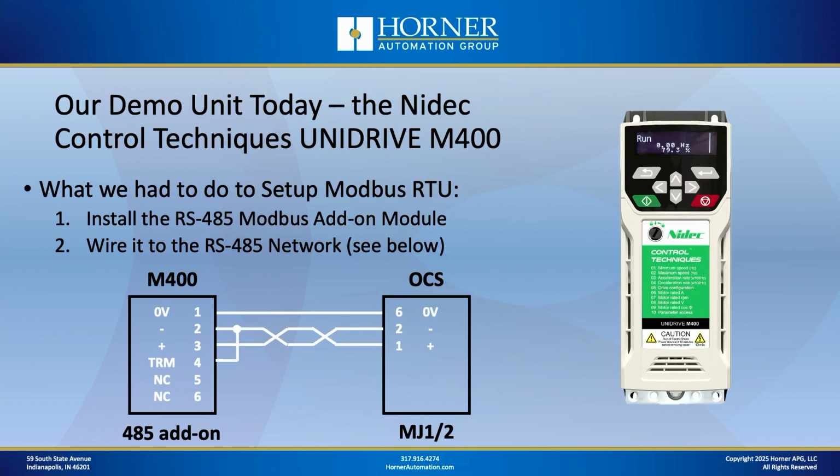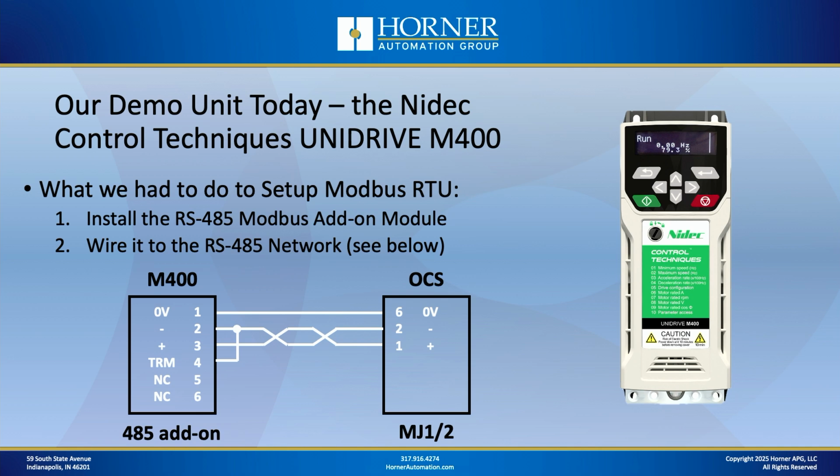Now let's talk about our specific demonstration today. For those of you who are interested in the UNIDRIVE M400 interfacing to a Horner controller, this specific information is for you. For the rest of you, it shows a good example of the process that we just talked about. For the UNIDRIVE M400, the first step was we had to install an add-on module to support RS-485 Modbus. Not all drives require this, but the UNIDRIVE M400 does.